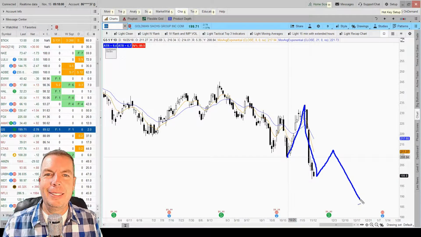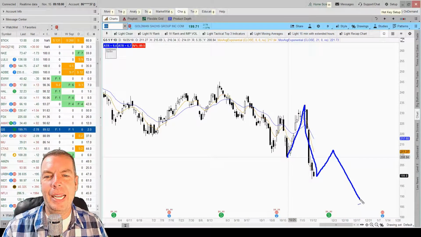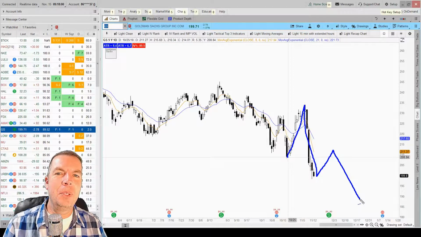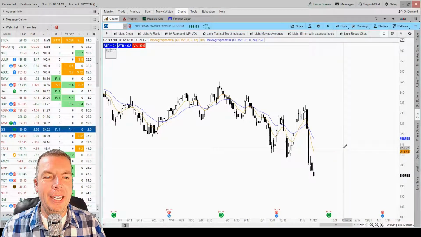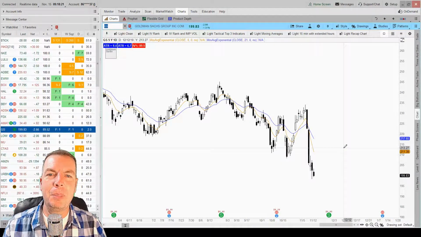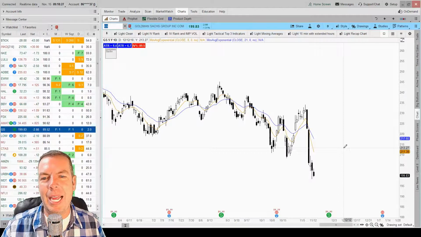But something to think about, guys, when you're analyzing your charts and you're using your technical analysis, just throw a minus symbol in front of the ticker and it's going to flip those charts upside down and give you a different perspective on looking at these charts. I find that very helpful, just to look at it from both sides.